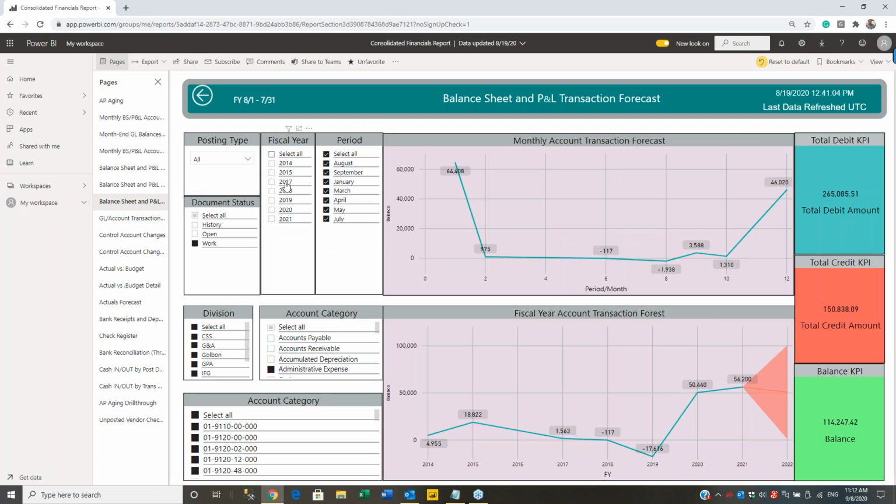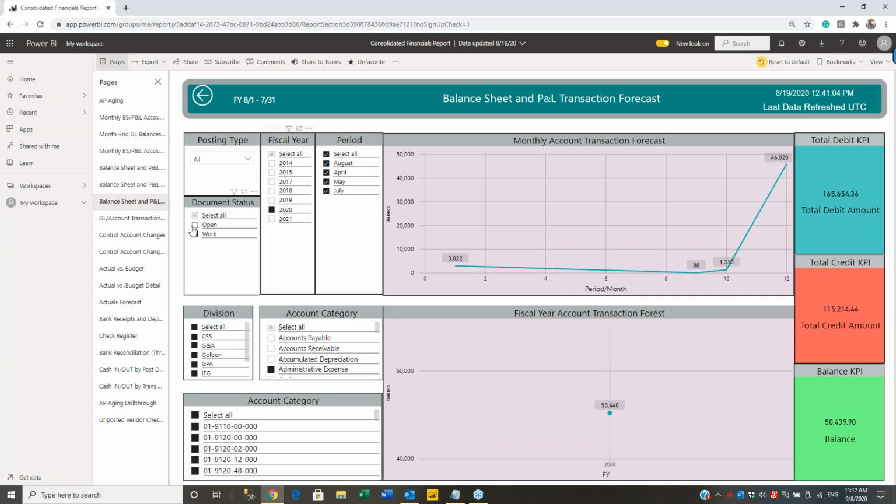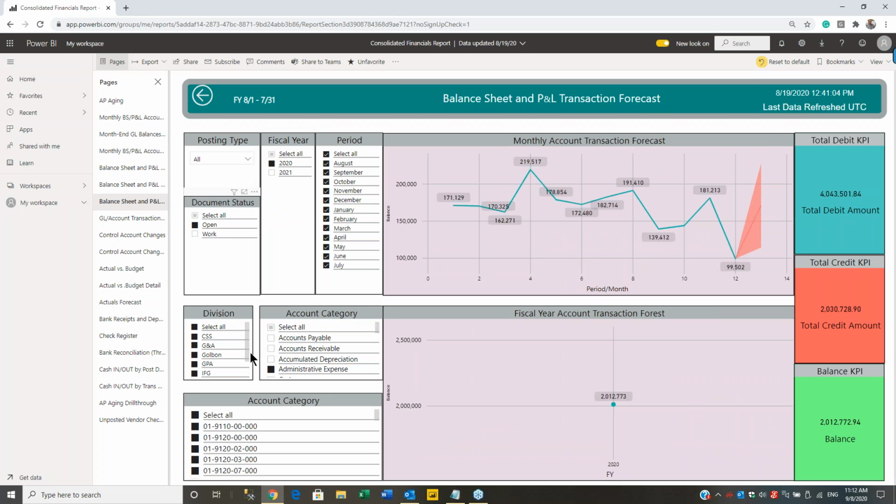And here's our forecasting. Going to forecast only posted transactions across all divisions. So here we're looking at the administrative expenses across all divisions that have been posted in 2020 using all of these periods. That will be August, September, October, all the way through to July. We're on an 8-1 fiscal year period here, so July would mark the end of the year. So August of the next year, it's forecasting $171,000.